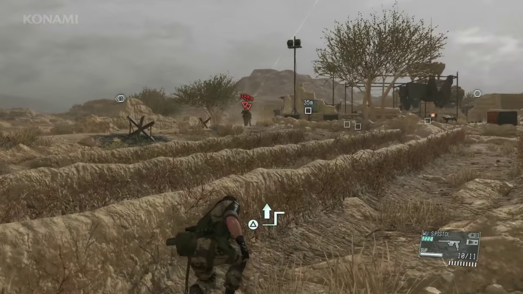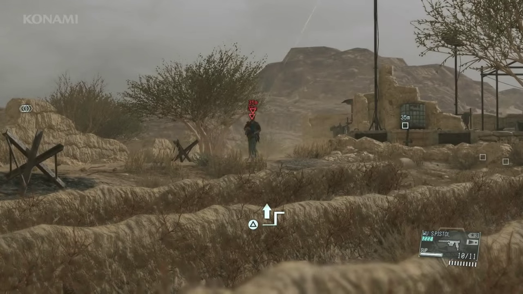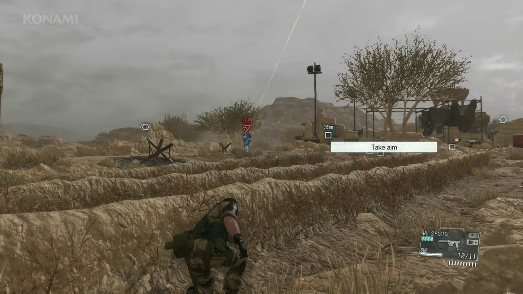All right, and we have a two-man cell up ahead. So we'll coordinate with Quiet to take these guys out without raising an alarm. On my command.